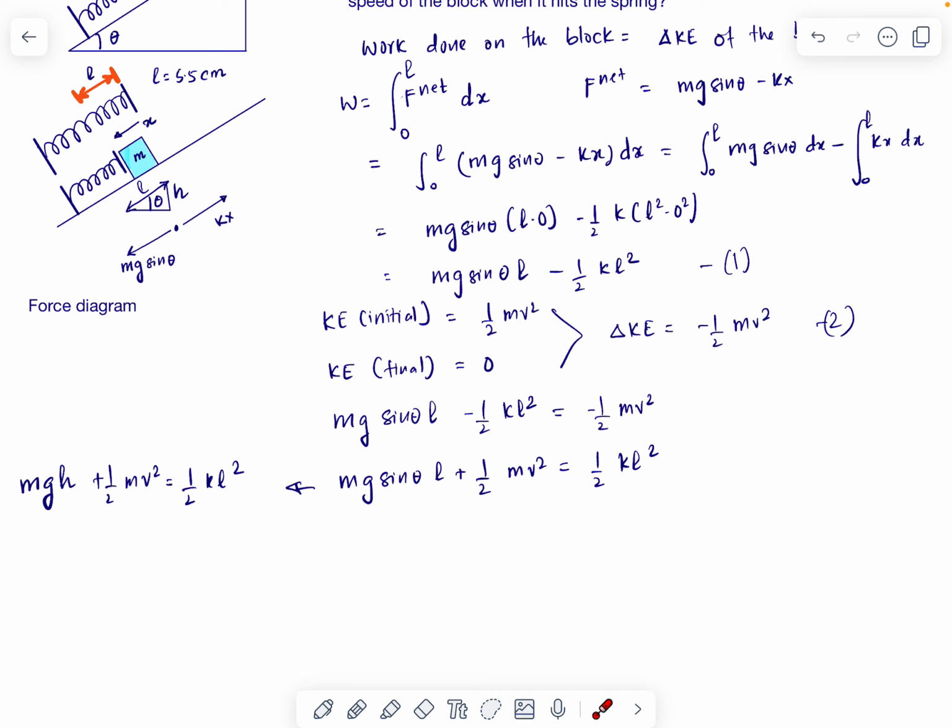Now the potential energy of the spring to begin with is 0, but now what happens after the block comes to rest here? Its gravitational potential energy is 0 because this is our reference point, and since the block is resting against the spring, its kinetic energy is also 0. What we have got instead is the potential energy of the spring. So the total energy of the block has been converted to the total energy of the spring. So this is just the law of conservation of energy. That's all it is.